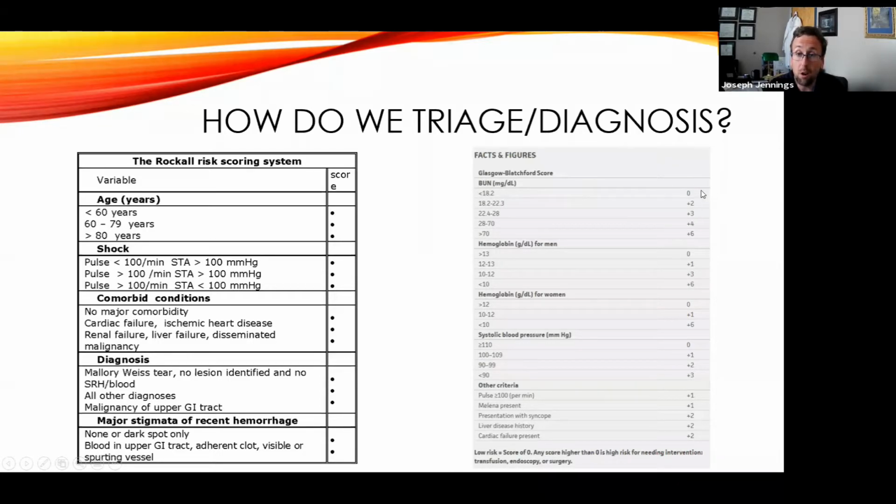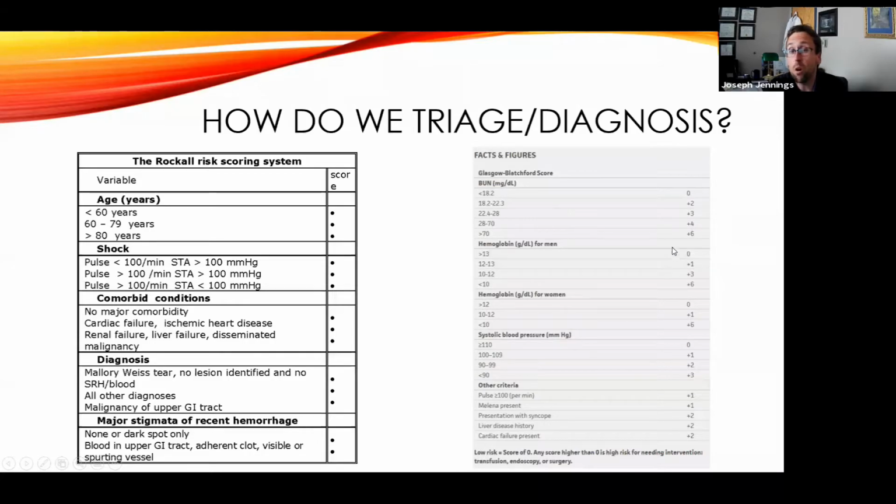So their BUN is low. When you have an upper GI bleed, the processing and digestion of the blood can cause excess BUN in the serum, even though the kidney function is normal or stable. And so you can get this dissociation between the normal creatinine and elevated BUN. The higher the BUN, the more suspicious you are that there might be upper GI bleeding going on. Upper GI bleeding tends to be more dangerous in the sense that it can pick up more quickly and the patient will have less time to react to it. So if we are at a higher suspicion for an upper GI bleed, they get more points.